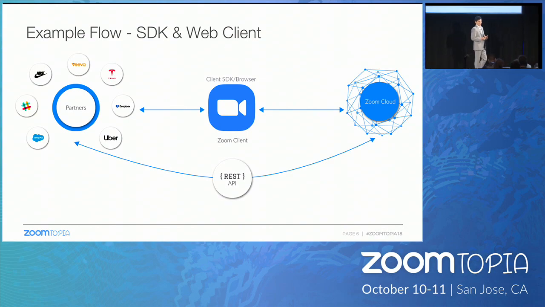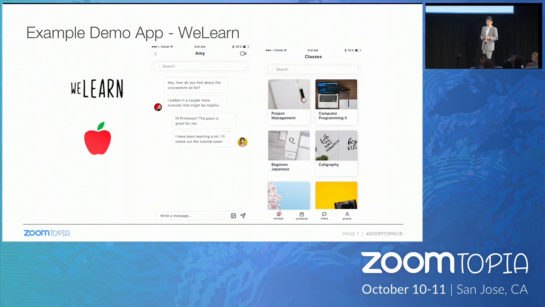How can I use Zoom SDK to bring my app to the next level? We created one app called WeLearn. WeLearn is an app where people can go to teach each other on different subjects. WeLearn has a platform. You can chat with your classmates. You can talk with the teacher. You can select the subjects you are interested in. And also, you have a scheduling function. You can schedule group study. This app has everything we need. The only missing piece is video.